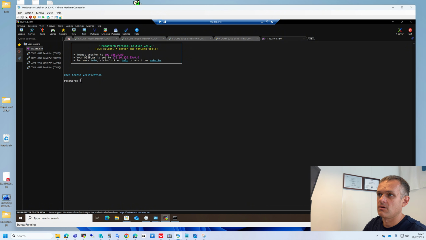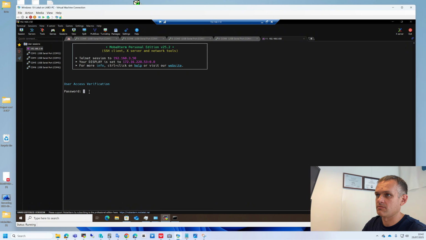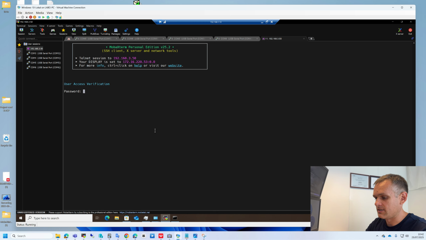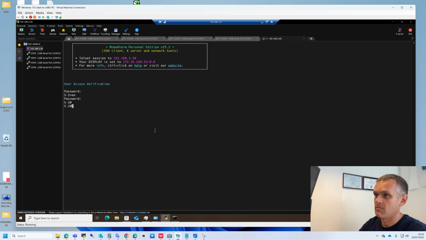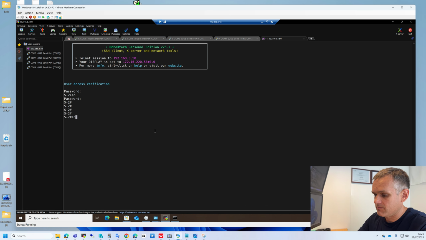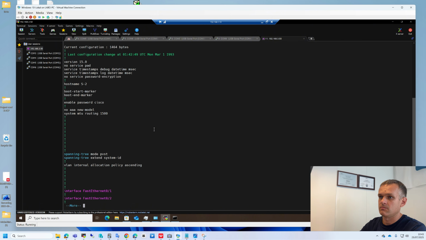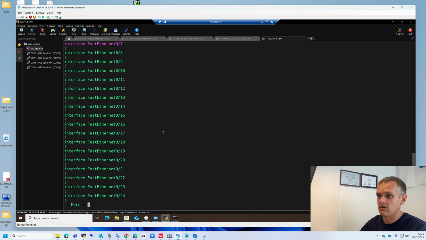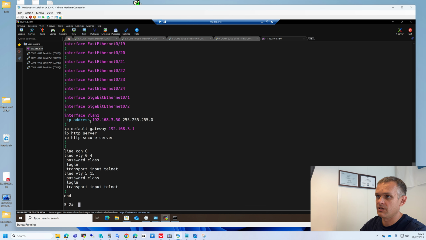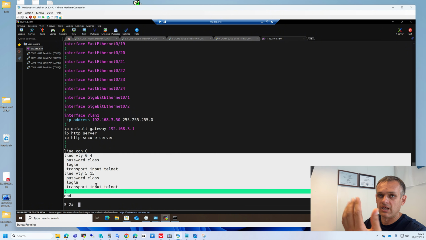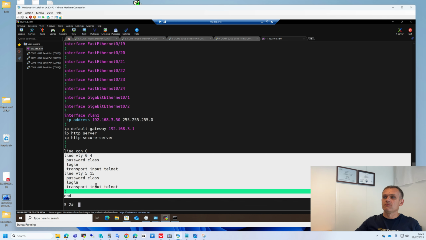Okay, we have this password prompt. It was class. Enter. Enable. And password cisco for enable. It works. Show run. You can see these configs: interface VLAN with this IP address, with default gateway, and with the simplest configuration for Telnet. Works.